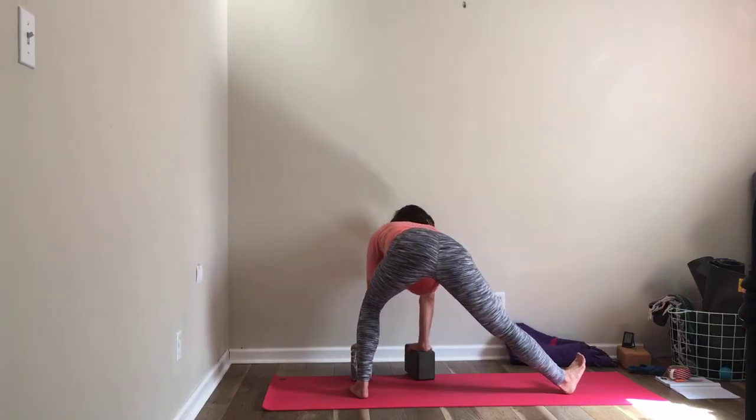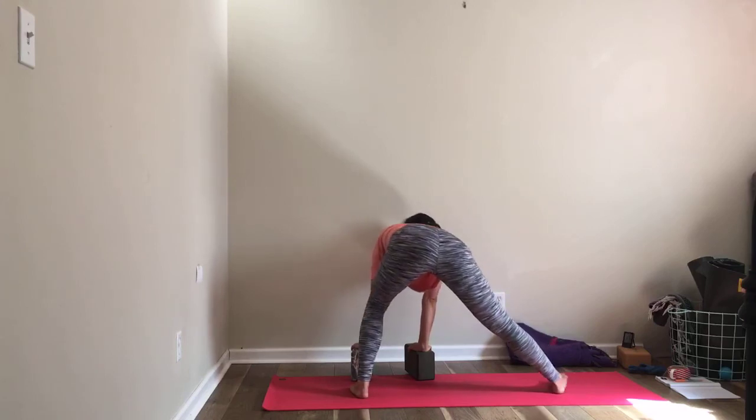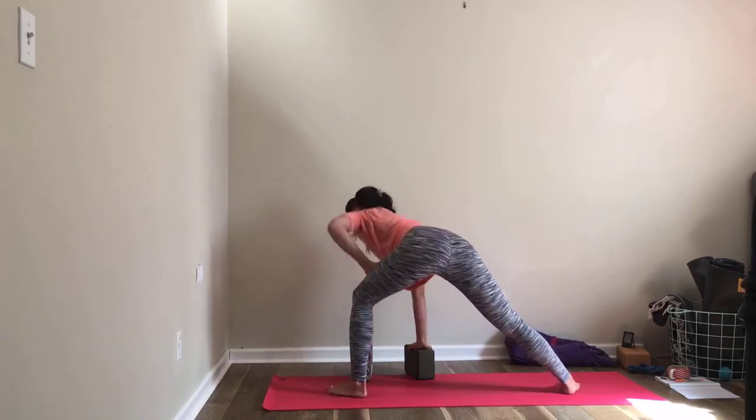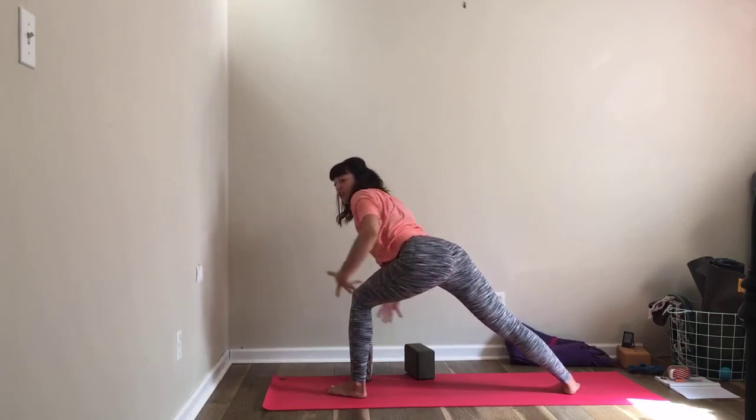Now here, adjust the angle of your feet. My right toes like to point up, but your right toes could be on the floor, pointing towards the long edge of the mat or diagonally towards the front corner, anywhere in there. Your left toes could also angle out a little bit, and you can stay high in your skandhasana, hands on blocks. Hands on the thigh. You want to get your hips to sit a little back so you feel your thighs and your hips.